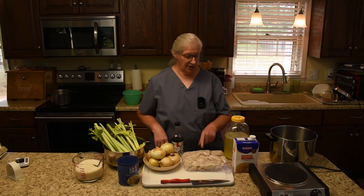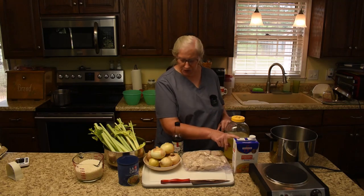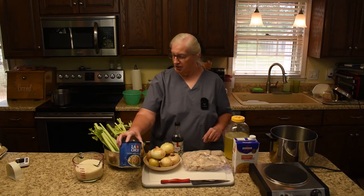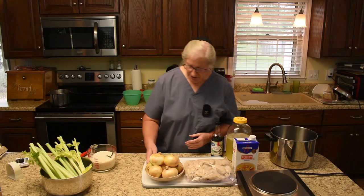What do we need for chicken chow mein? Of course we'll need chicken and chicken broth. We don't have enough of the chicken broth left that we got from the chicken, so we'll finish off with store-bought. And soy sauce, onion, celery, and then we're doing an instant rice that the chow mein will be served over — a bed of rice — or you can put rice on top of the chow mein, whatever suits your fancy. And then also the chow mein noodles; we definitely won't need those until we're ready to eat. The rice I will put back here and I have water on the stove. I'll go ahead and turn it on and when it's boiling we'll put the instant rice to it.